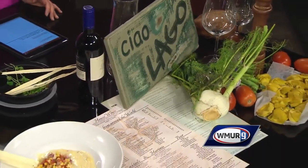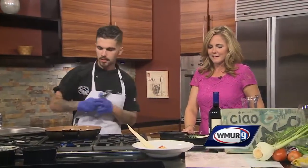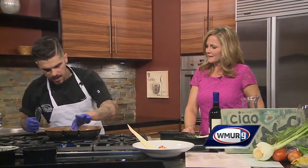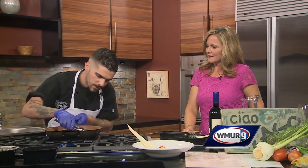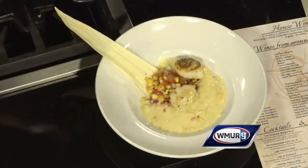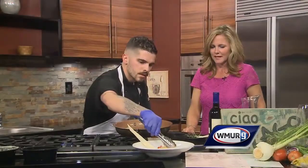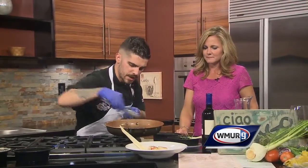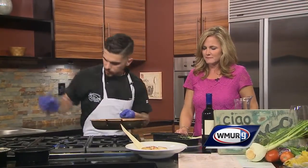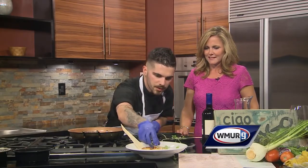These are almost done. I'm going to let these go another 10 seconds, transfer them over, and when they're done I'm going to top them with some crispy fried potatoes. They're talking to me and they're good, so all these guys are going right in here. I just love how you plate this up — some onions right on top, crispy potato sticks, and then a little bit of pea tendrils. It really is one of those dishes that transcends summer and fall and can carry us right into winter.